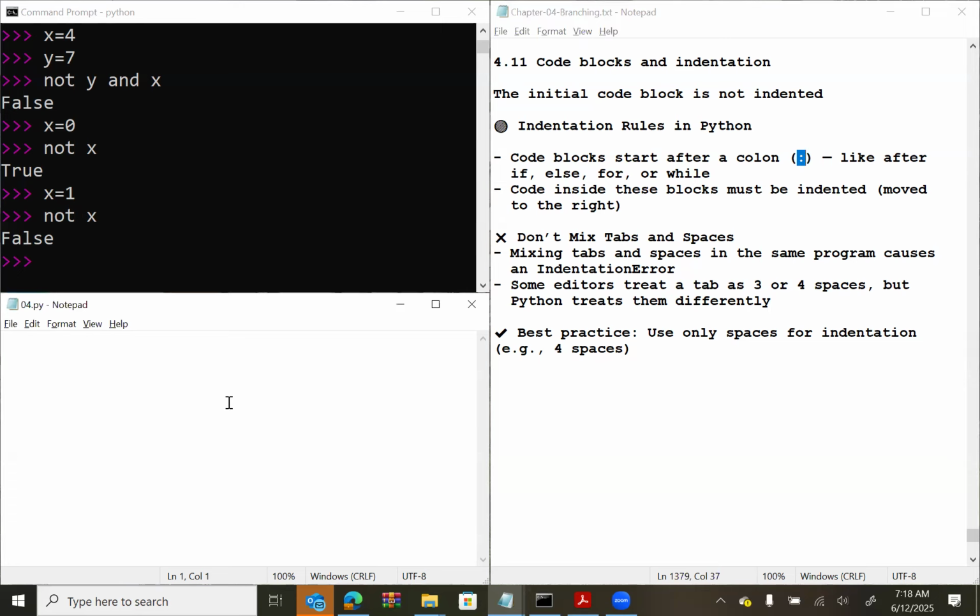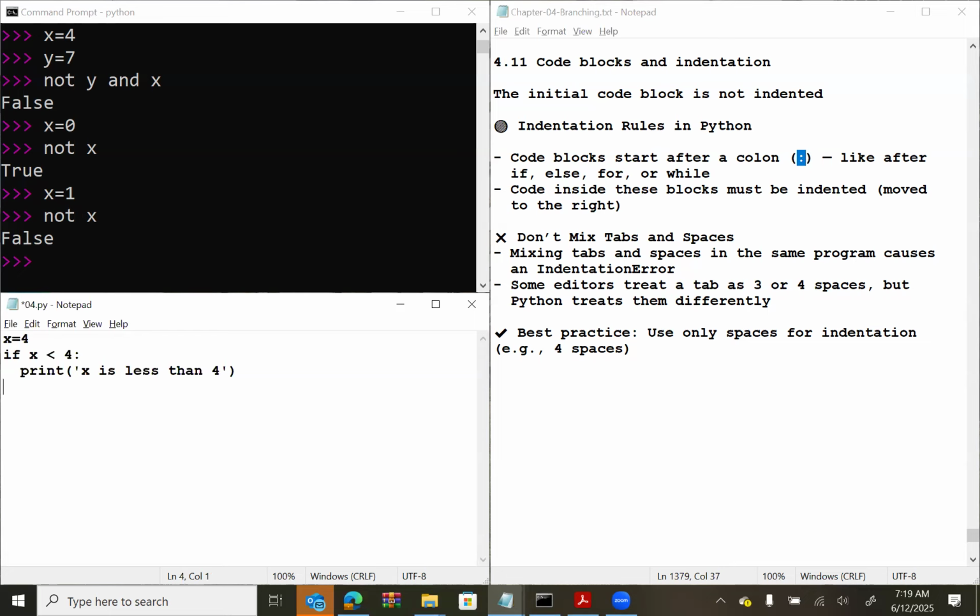If you remember, I'm writing something like x is equal to 4, and I have if x is less than 4. I'm comparing the value, then I print something like "X is less than 4". You see that this part is what we call indentation. So with the if statement that ends with a colon, you need indentation.